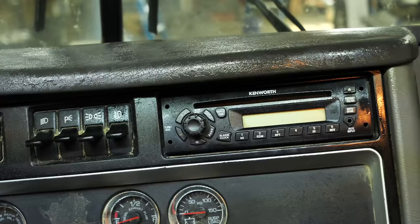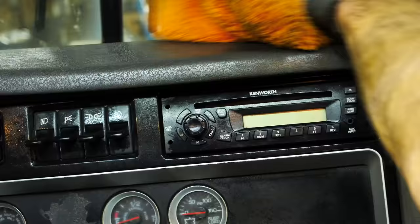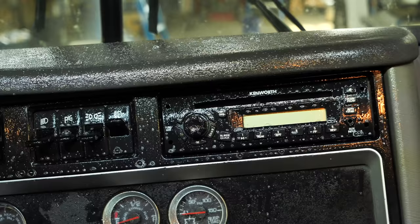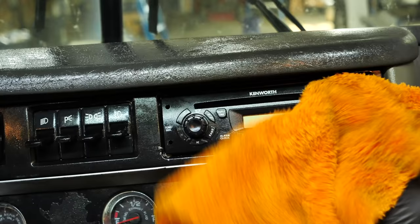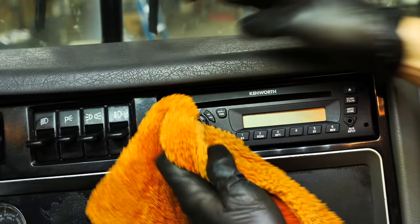Now, the most common question that I get is about using steam on electrical components and switches, and spraying the door panels and electronics with all-purpose cleaner. You gotta remember, a lot of these trucks and cars and anything new nowadays is built to be introduced to a lot of humidity. Washing the car, I mean, these cars get tested for this. All these switches and components have to go through rigorous testing, and you're not really introducing a ton of liquid that will cause any sort of damage. Obviously, you don't want to completely pour a bucket of water on components like this, but the amount of liquid that we're introducing here is minimal, and we're cleaning it all up anyway. So keep that in mind when you're cleaning your car. You don't want to go crazy, but also don't be scared that you're going to damage anything, in my personal opinion.